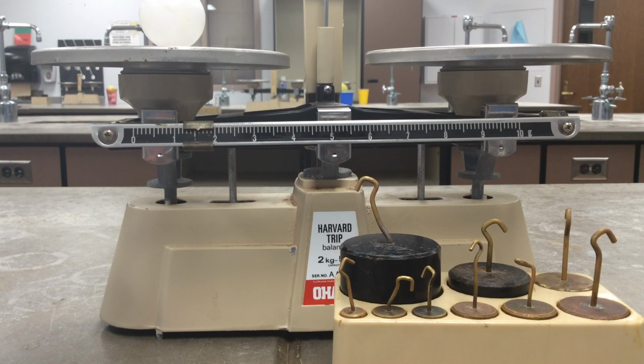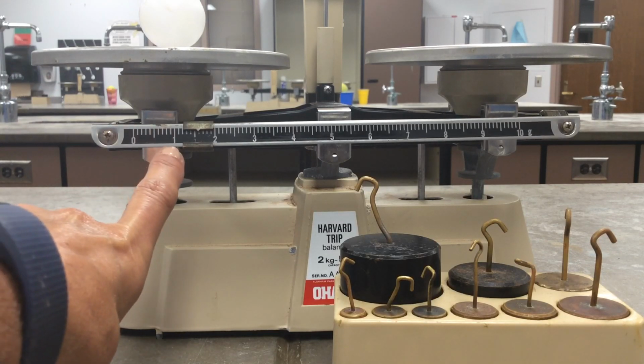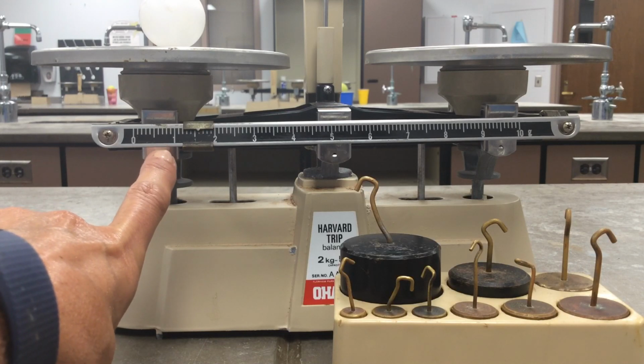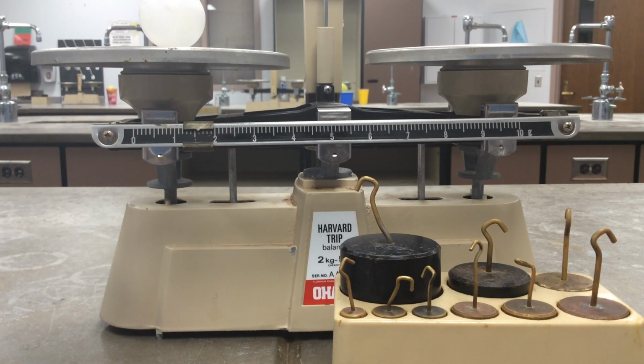So when we move this and we get it to be balanced in both pans, we can then read. It looks like it's between 1 gram and 2, but then we count the little tiny milligrams, so it is 1.6 grams. Okay, so that's an easier one.